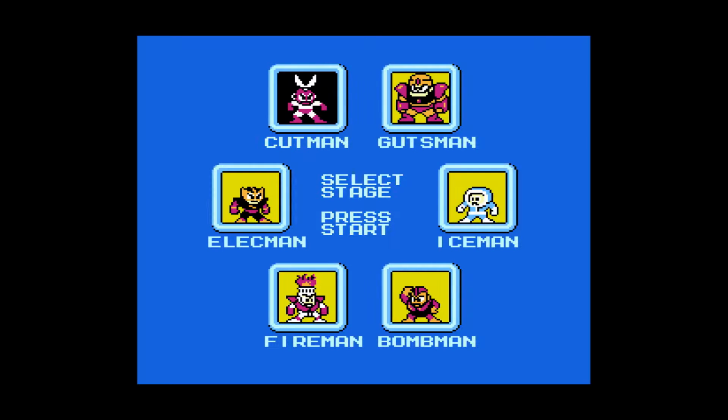Next is Electman. Electman is vulnerable to Cutman's ability. Electman also has the best music, I love it, of this Mega Man.